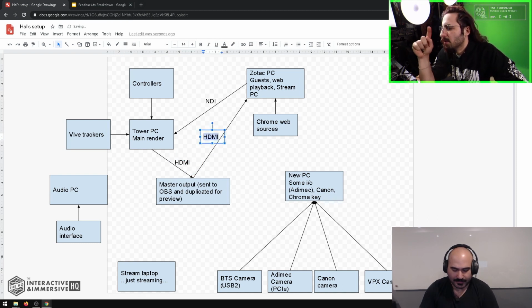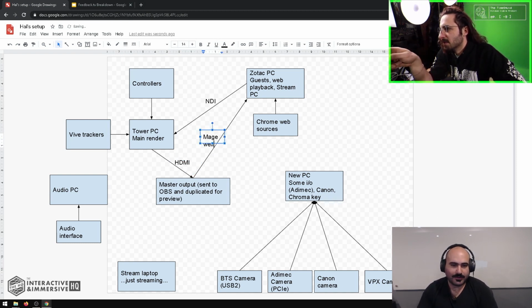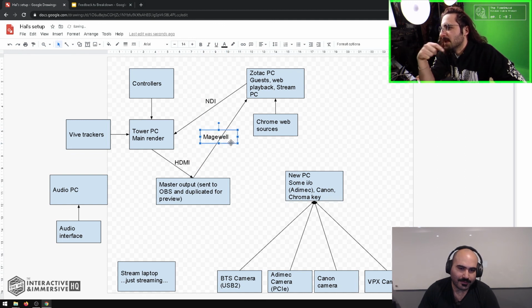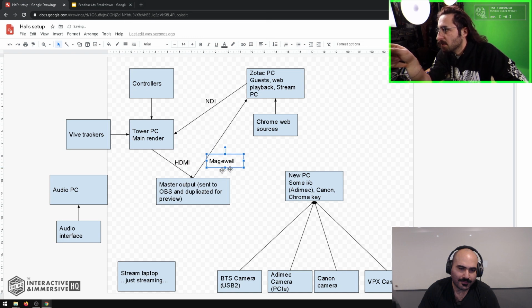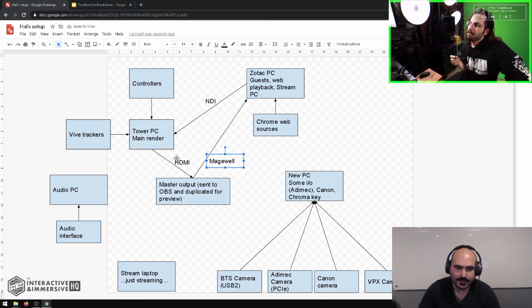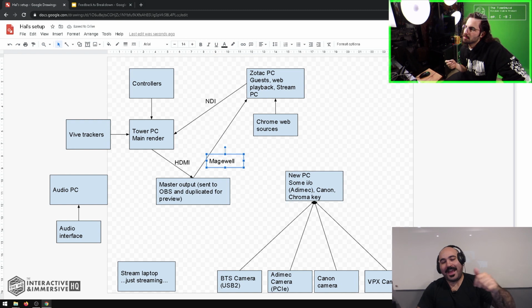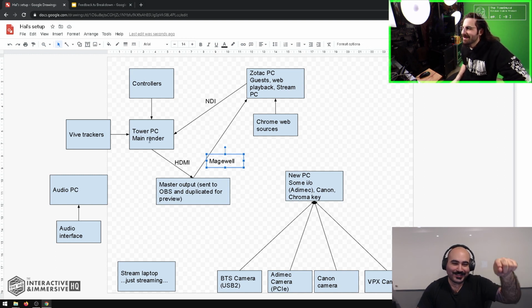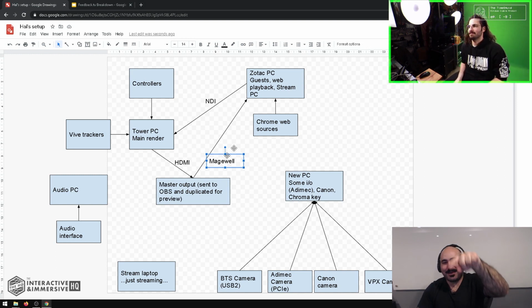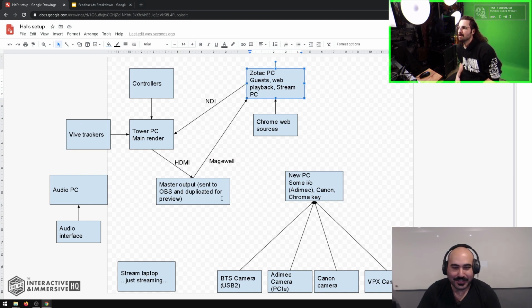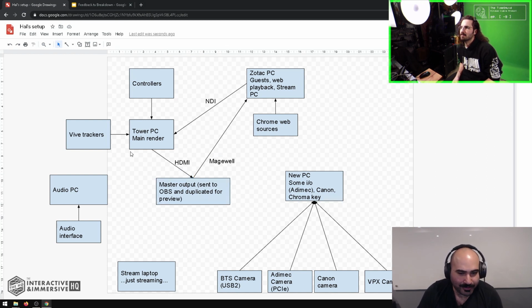Wait, hold on. That is the same thing, because the master output is Magewell into that, if that's a streaming PC now. You know what I mean? No, I know, I'm being extra explicit. Oh, that second wire is a USB cable. Okay, yeah. This is the same cable, HDMI to Magewell back to the Zotac PC. I just put a little note here so that viewers know what this is. So with that said, okay, we got that kind of setup going.